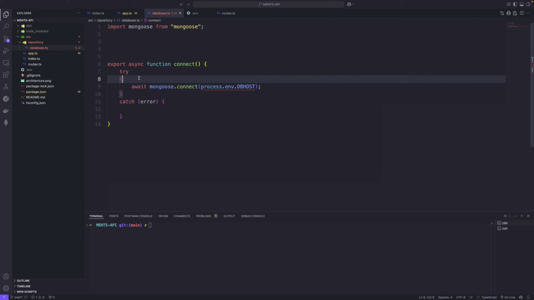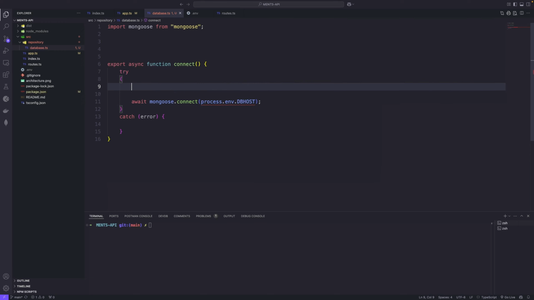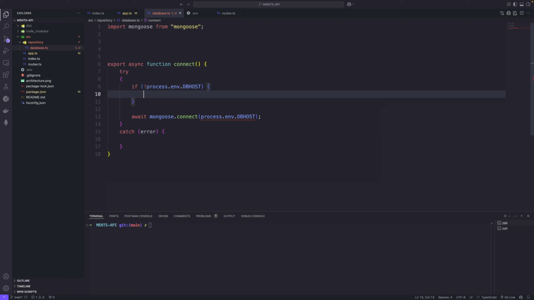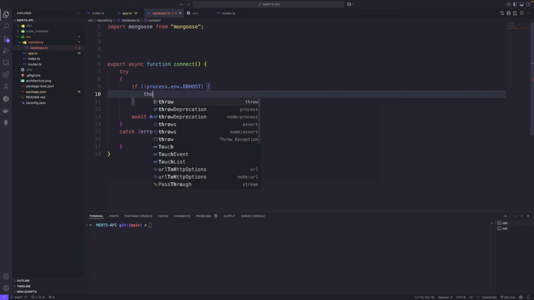So we need to do some extra code. First off, to make sure that if we don't have this db host, we will do something to handle it. And one way to do this could be that we will throw an error.